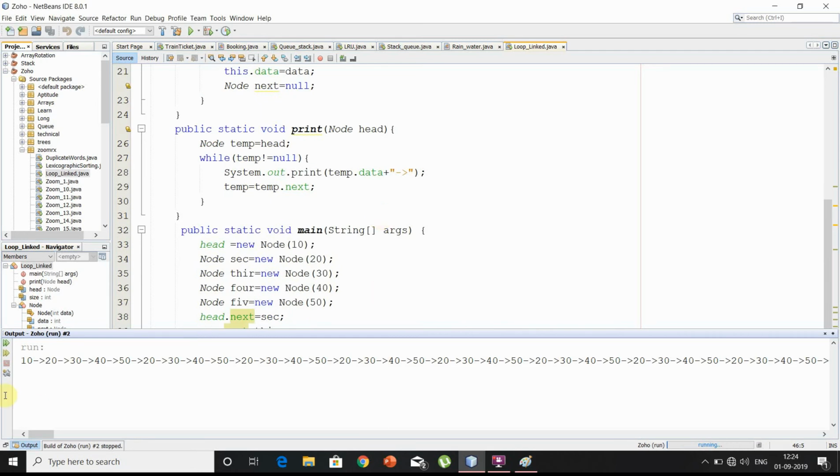Yeah, so it was running, and it will keep running because there's a loop, so it will go on. So this will terminate in this case.